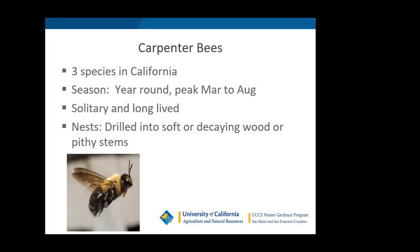Oh, by the way, we have carpenter bees active in our backyard, and they're right by the fence gate to my backyard. The female will lay eggs in a tunnel that she creates in the wood. She lays an egg, and then she covers it with bee bread, which is honey and pollen mixed together. And she'll back out a little bit, lay another one, repeat, back out a little further, repeat. And the first ones that pupate and come out of the hole will be the last ones laid. And they're all the males. And then the males will hang around that area waiting for the females to come out to mate with them.